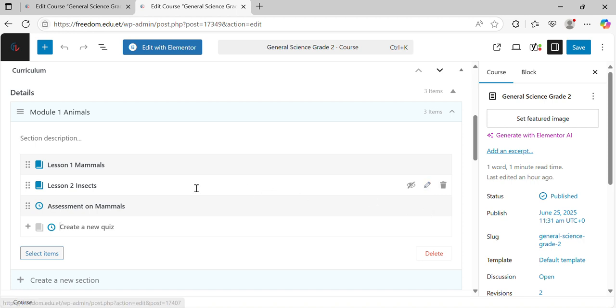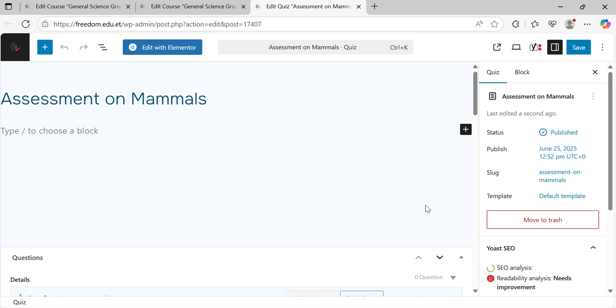It is the same as when you would like to add contents like lessons. If you highlight the lesson, for example, you can get the pencil. Similarly, if you click on the quiz and highlight the pencil, it's going to open the part where you can add questions. Now, a quiz is a kind of question set where different kinds of questions are combined. You can either choose the same kind of questions within a quiz, or you can add different types of questions, including multiple choice, true, false, fill in the blanks, or short answers.